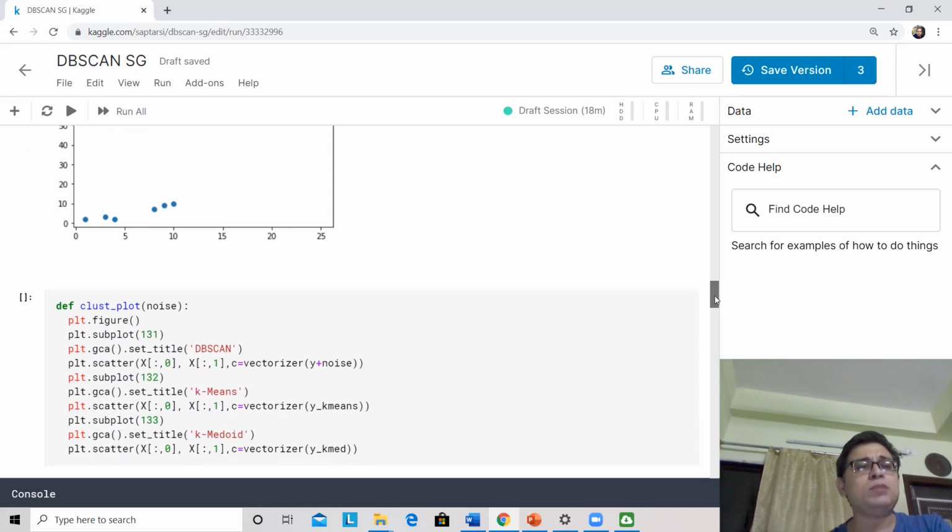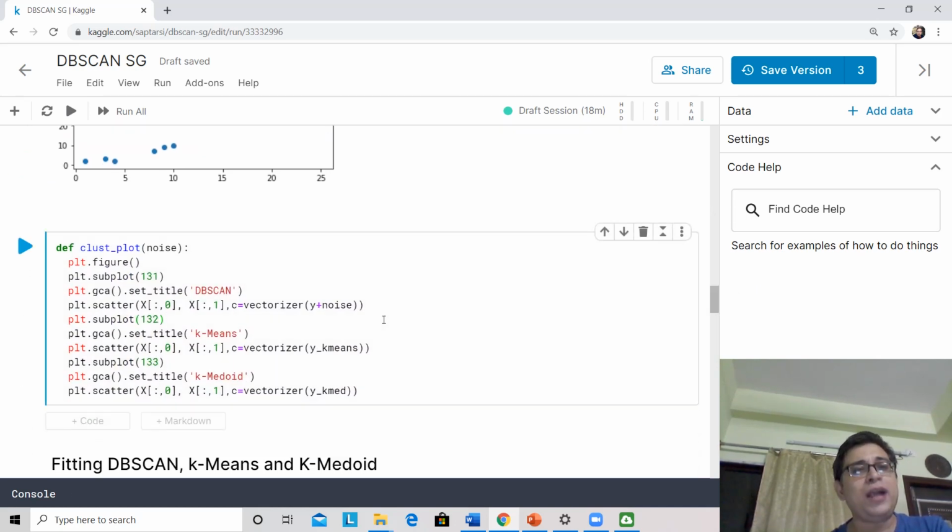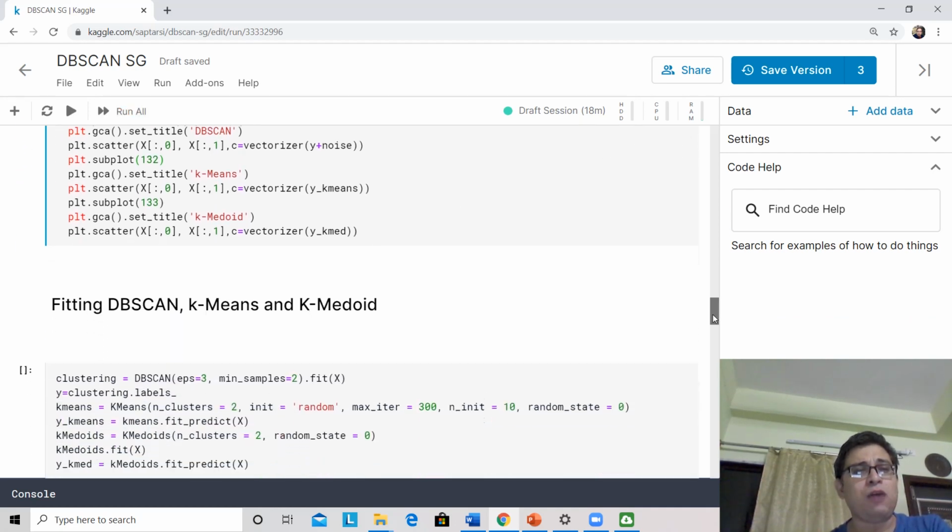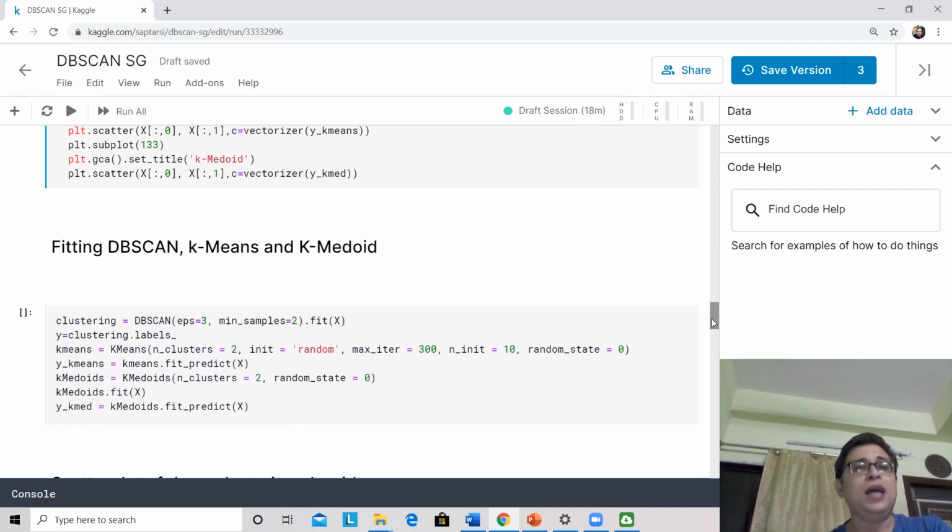Next, we have defined a function called class plot, which plots the different clustering results of DBSCAN, k-means and k-medoids. Let me run this, and now let's try fitting DBSCAN, k-means and k-medoids.